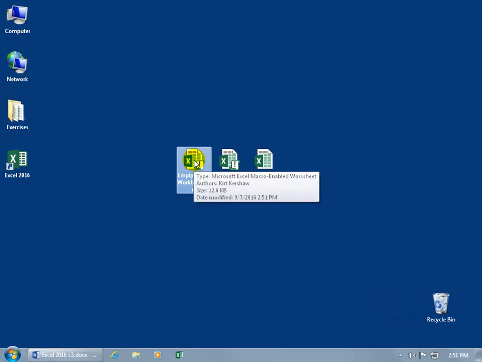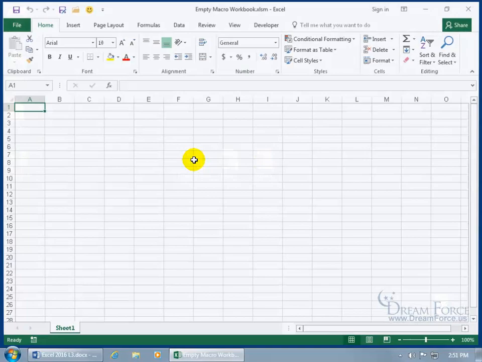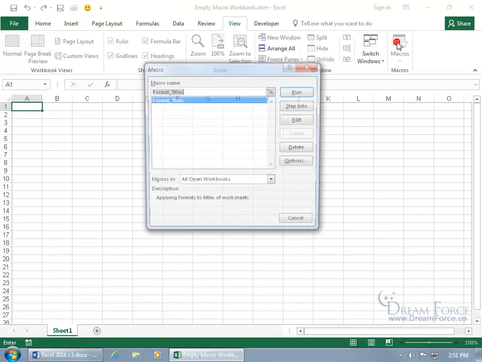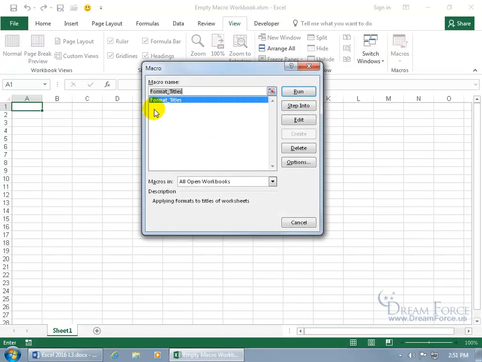When I open it back up again, double click, and then click on the View tab, then click on Macros. You see how it doesn't have that second title there? It was ghosting over until I refreshed it by closing out of Excel and opening it back up. Then I just get my only macro that I copied over from the other workbook that just had that single macro. Let's go ahead and take it for a test drive.